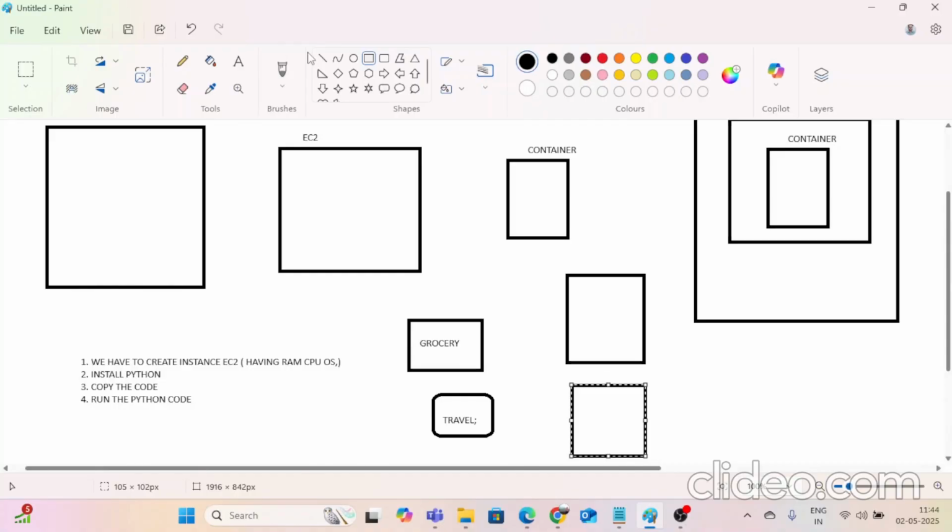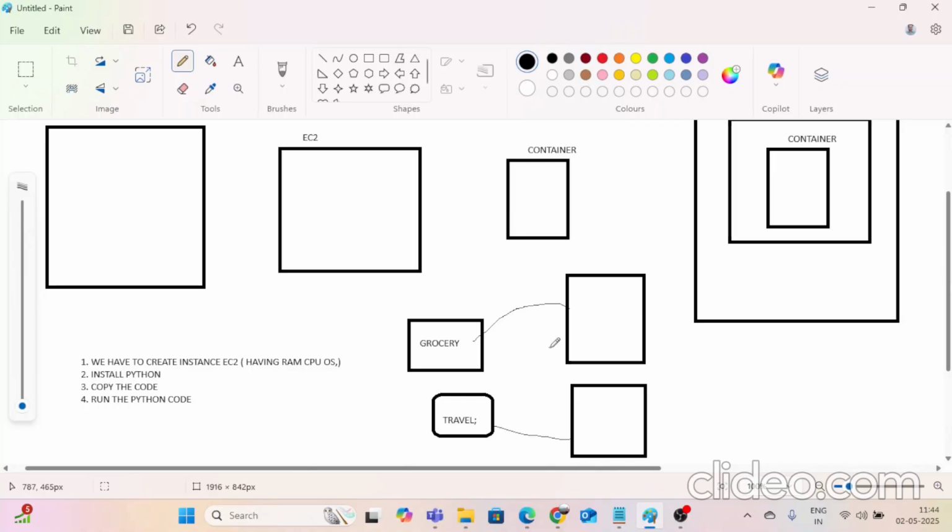This grocery will be deployed to this server, and this travel will be deployed to this server. If my web application grows along with time, then I will be requiring different EC2 servers. That is not feasible, right?